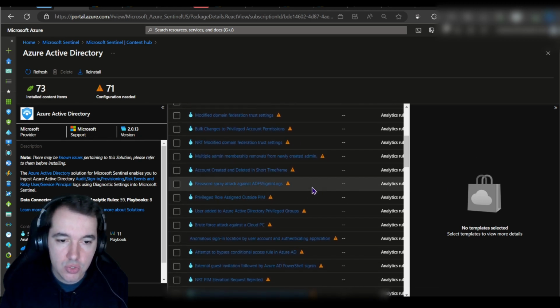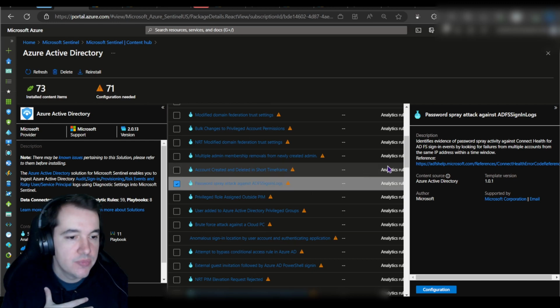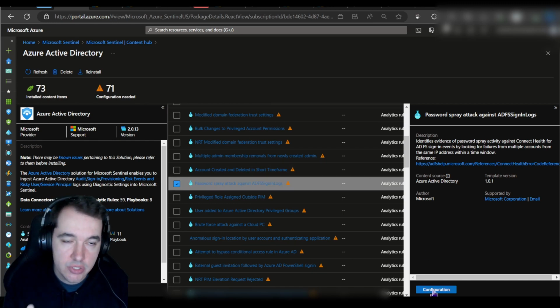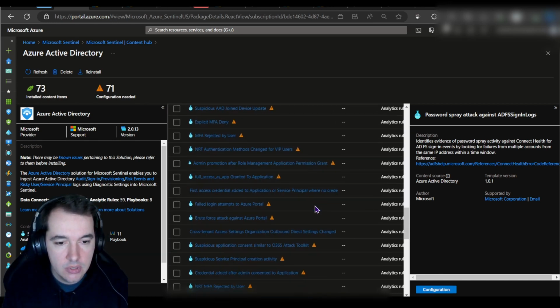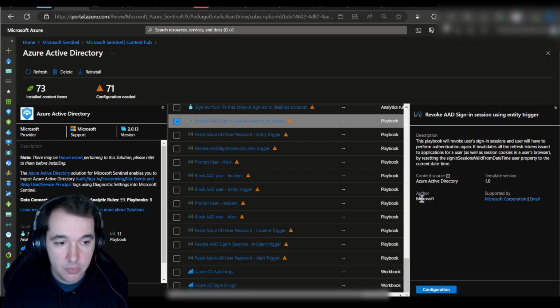So I could look into what potential use case I want to enable in my environment and go through the configuration of an analytics rule. In this particular solution, we have playbooks as well to be enabled. So playbooks allow us to automate some specific actions.